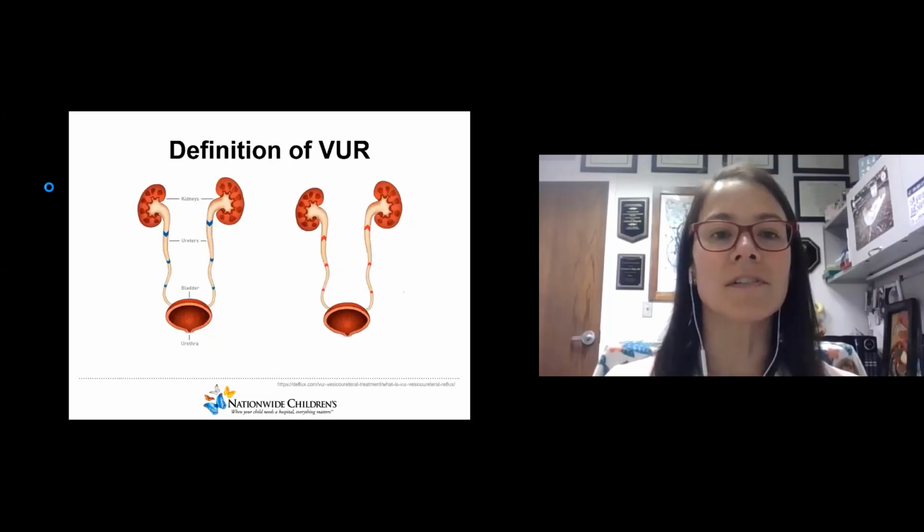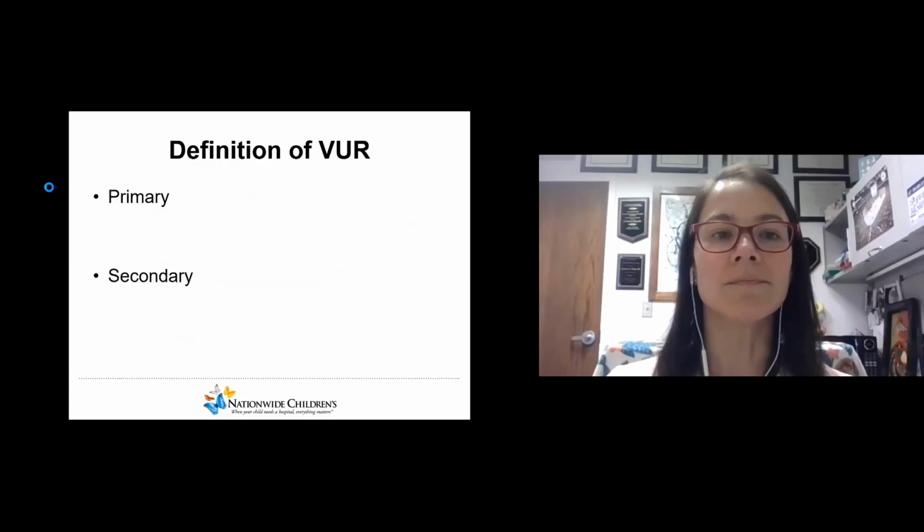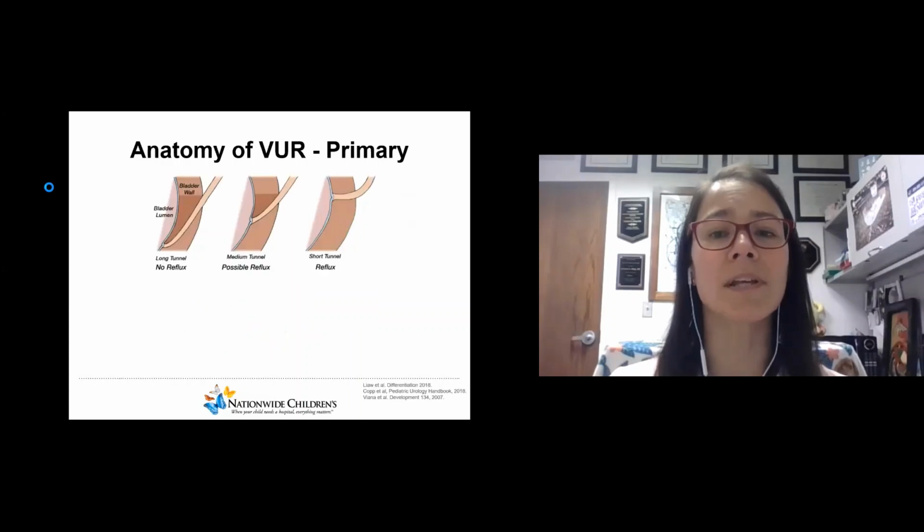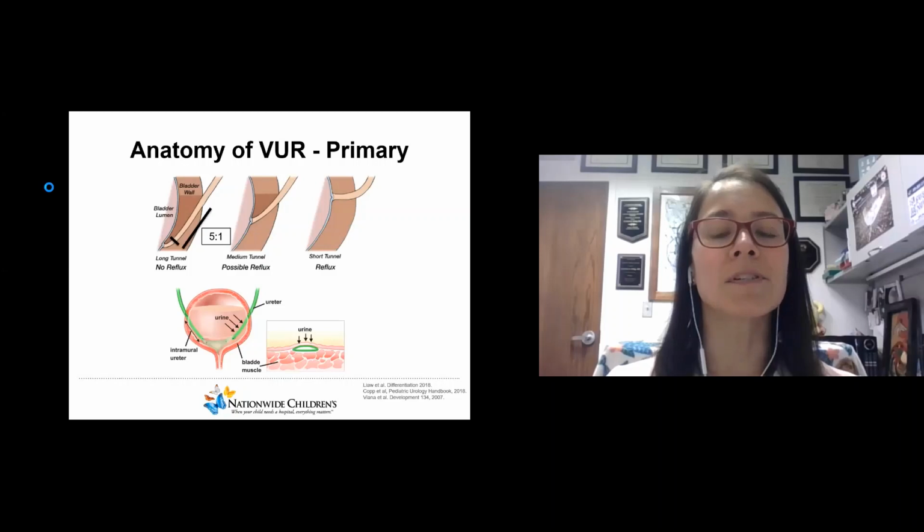The definition of reflux is a backflow of urine from the bladder up into the kidney. It's defined as either primary or secondary. Primary reflux is related to the congenital maldevelopment of the ureterovesical junction, where there's a fundamental deficiency of the UVJ anti-reflux mechanism. This deficiency is thought to be related to the length of the ureteral tunnel, and specifically the ratio of the length of the ureteral tunnel to the ureteral diameter being less than 5:1, as described by Paquin. The length of the tunnel provides the muscle backing for the ureter, which can then be compressed when the bladder fills and thus prevents reflux.